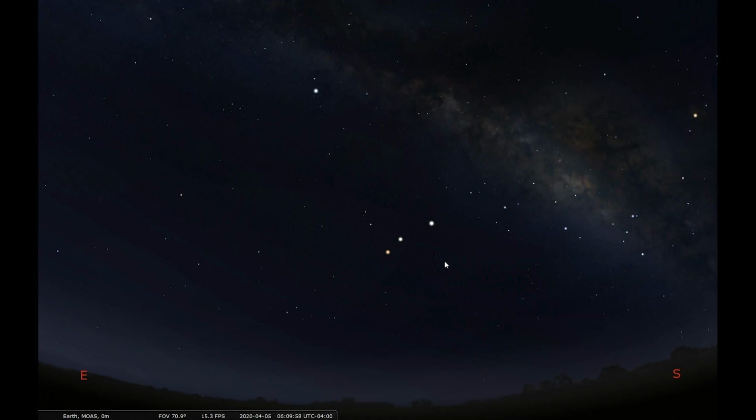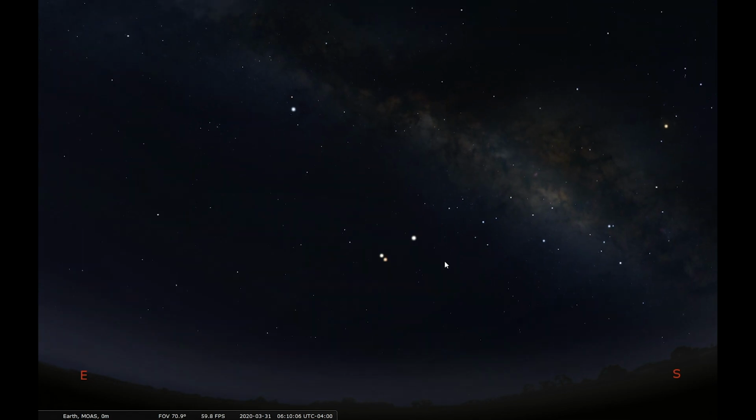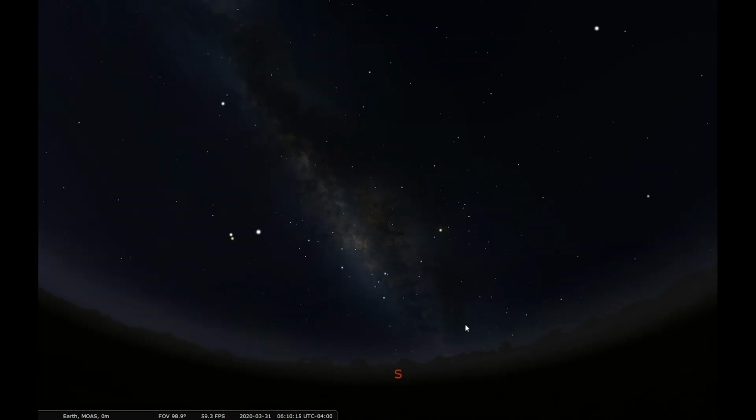So hopefully you get up in the morning and see this wonderful conjunction, especially early this week. You'll find this going on. You got Mars and Saturn really close. So we got a lot of conjunctions this week. Early on, like I said, in the evening sky, we have Venus and the Pleiades star cluster, and in the early morning with Saturn and Mars and even Jupiter nearby as well. And hopefully you can find some of those leftover winter constellations and even some new spring constellations like Leo. Always something to see in the sky, as you can clearly tell.